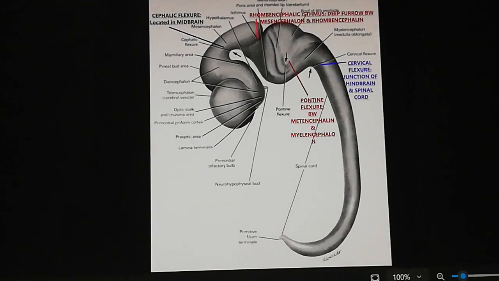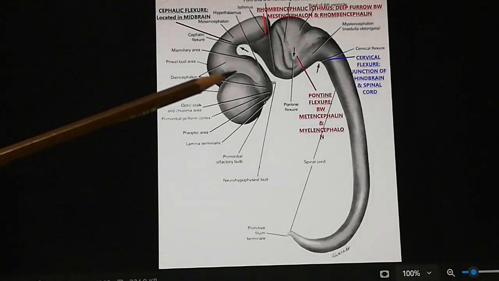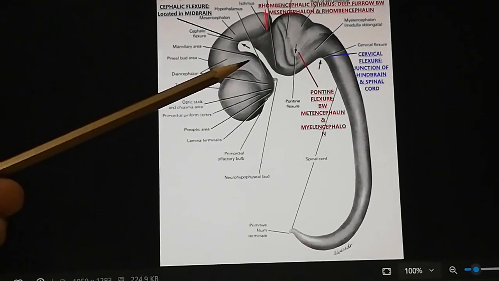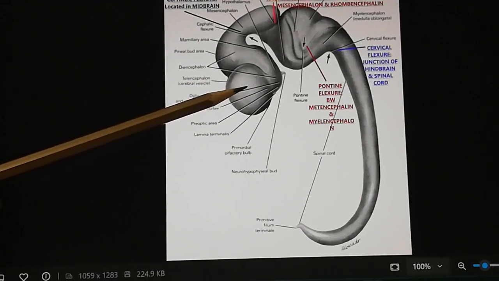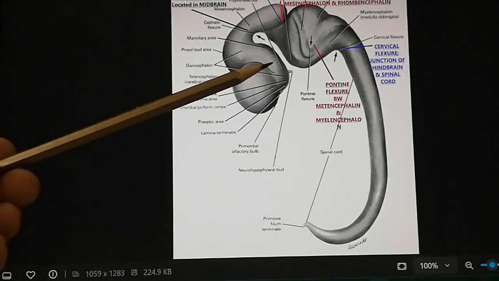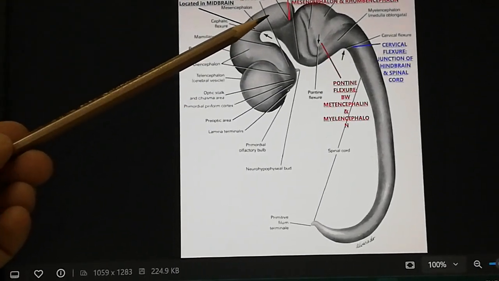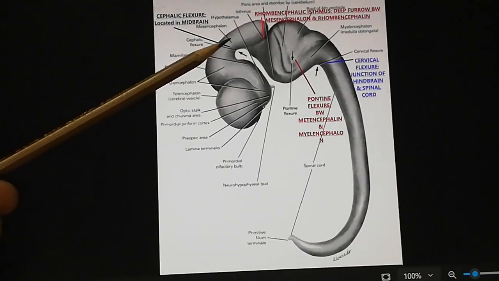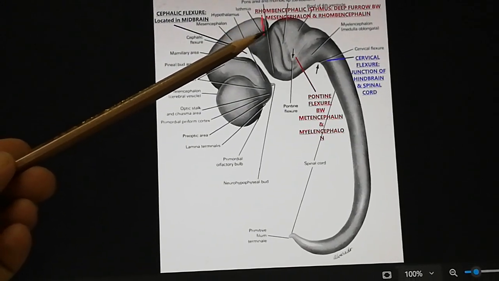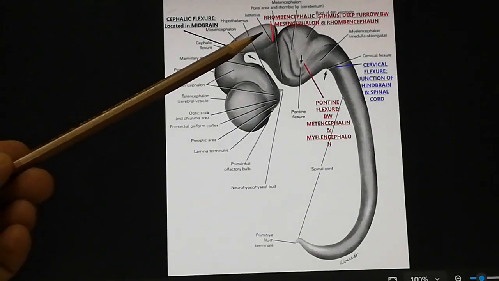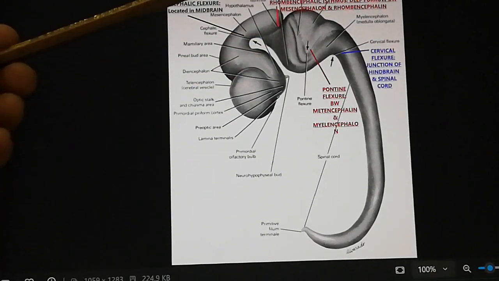Okay, as you can see, this is the lateral view of a developing embryo. So we can see the prosencephalon will give rise to the telencephalon and the diencephalon, right? And we see the mesencephalon will remain as such. Then there will be the development of the rhombencephalic isthmus in between the mesencephalon and the rhombencephalon. And what next you see?